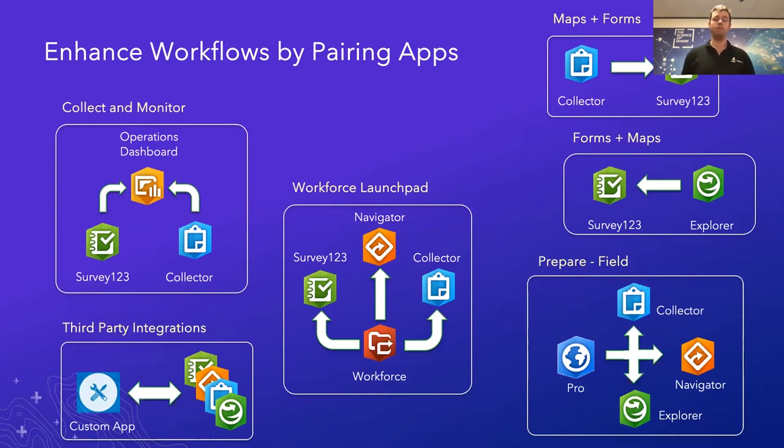We then have the back and forth of forms and maps, being able to launch, say, inspection surveys from known locations and auto-populating those forms with information that's already captured somewhere else. And that saves heaps of time in terms of not having to fill out asset IDs every time you visit something, you know, having that auto-populated from your device natively. We then get into more sophisticated workflows. The workforce launch pad is one that we see a lot of times with people who have to do multiple jobs, but they would just want one app to start with.